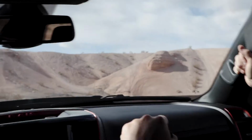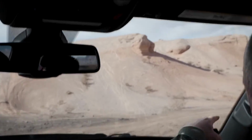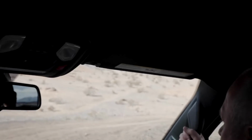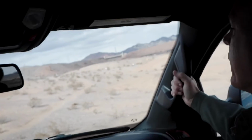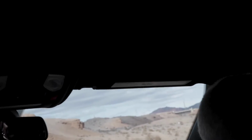What is that? All right, I'm going to take you. Come to the right a little bit. We're going to drop down this hill. Right down here? Yeah, nice and slow. Super slow, actually, because if you go too fast, it wants to dig in. You guys are probably warm back there? Yeah, I'm good. I'm going to get some heat going.